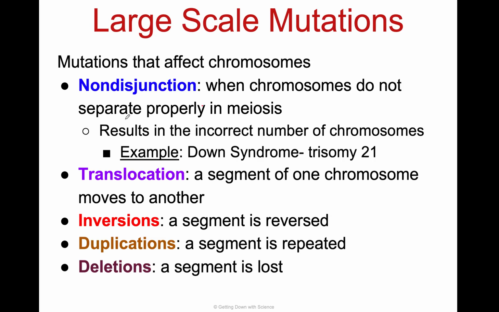Okay, so we're taking a whole segment of one chromosome, and it can happen similar to non-disjunction, where this portion gets pulled over here. You know, maybe it doesn't align right at the kinetochore. Number of things can go wrong. Inversion is when it's reversed, duplication is when it's repeated, deletion is when it's lost. Pause here to take notes.